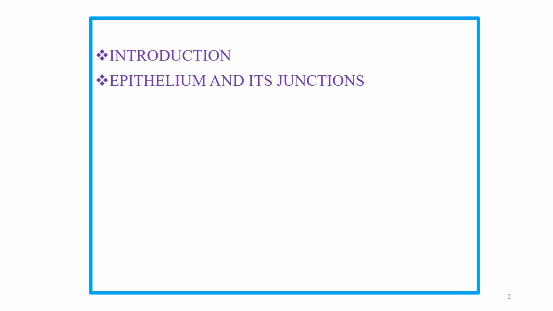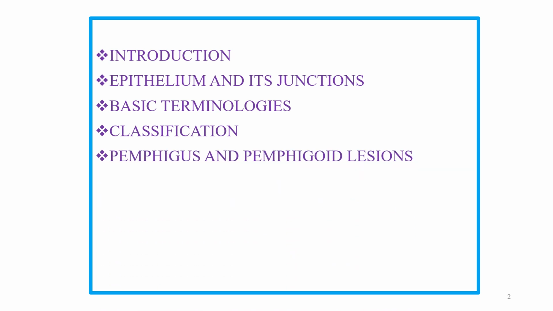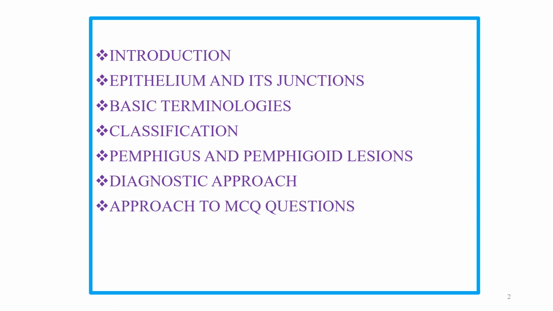My lecture goes under the following headings. Introduction. It is important to know the basic concepts to understand the difference between the healthy and diseased. So, I start with basics, that is epithelium and its junctions. Basic terminologies that come across the discussion, followed by the classification of the vesiculobullous lesions. Since the topic is very vast and because of the time constraint, I can't cover all the lesions in detail. So, I have chosen Pemphigus and the Pemphigoid lesions, how to approach the diagnosis, the approach to MCQ questions, and finally the conclusion.